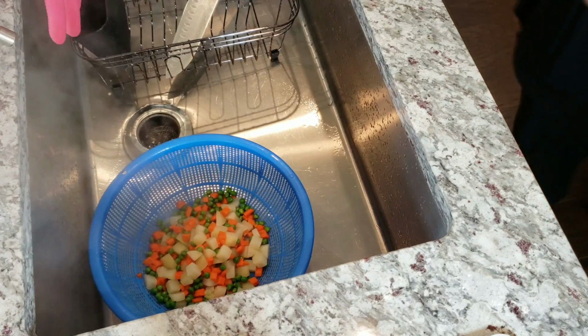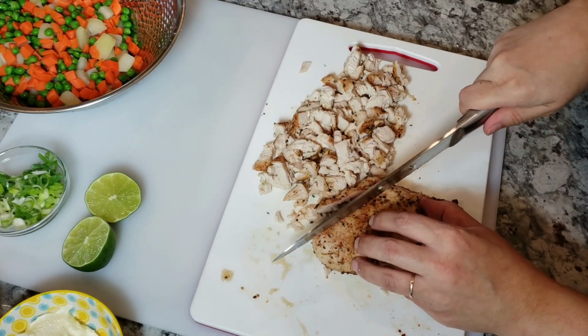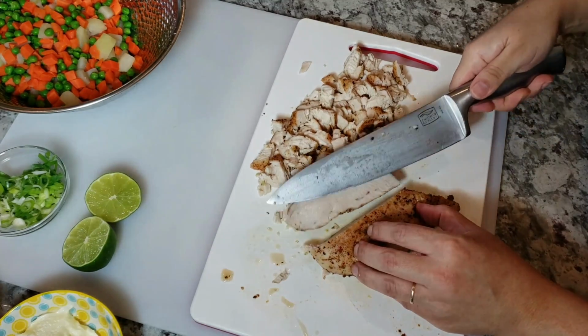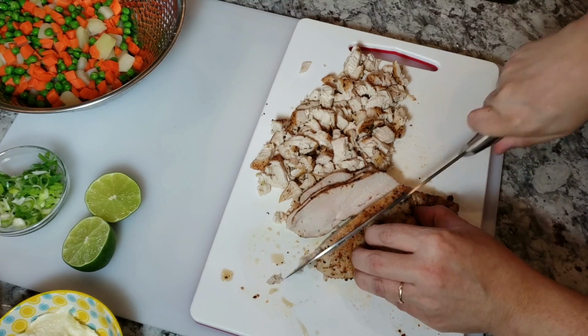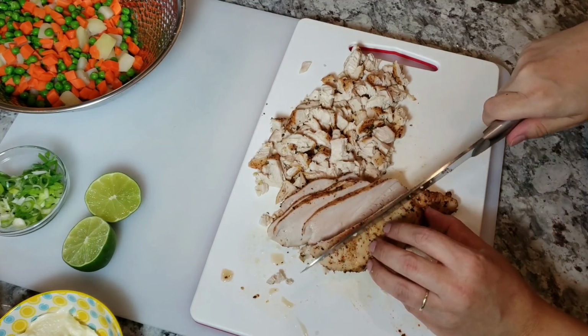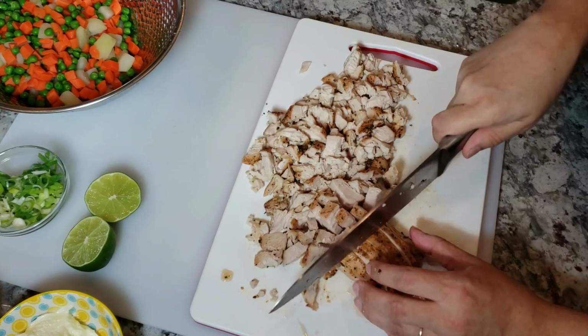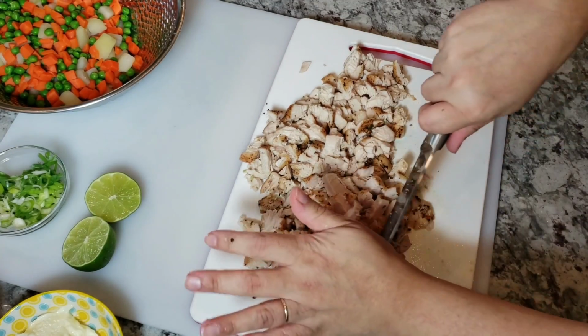So now I'm going to put together this chicken salad. My chicken is cool enough to handle, so I'm going to just slice it up and chop it. By the way, when doing a chicken salad, you can use canned chicken breast. You can use rotisserie from the grocery store. You can boil your chicken, or you can bake it like I did.